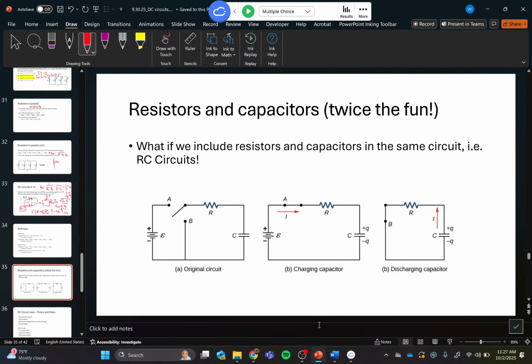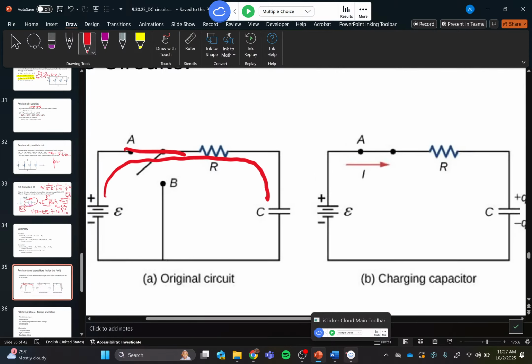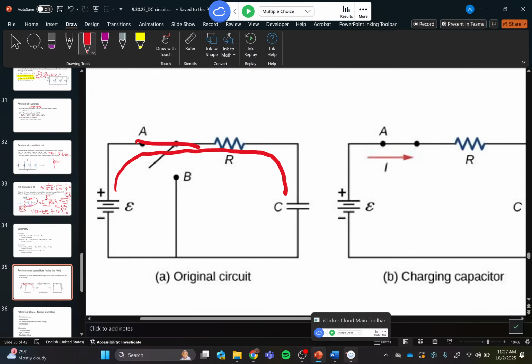Why? What's the purpose of an RC circuit? So here's the idea. What we're going to do is close this circuit. When we close this circuit, the charge is going to start to flow and it's going to hit this capacitor. But here's the problem. It can't jump that gap. So what's going to happen? As time goes on, and I showed you a while back a simulation of this on PhET, more and more charge is going to build up on this plate, and the opposite type is going to build up on the other side.